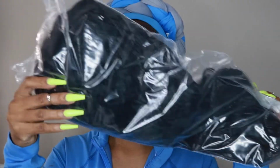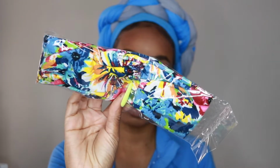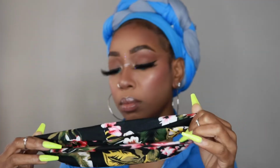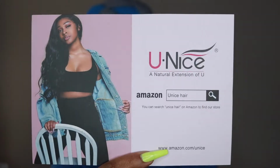So in the box you get your wig, of course. You get some headbands, wig caps, and your hair care instructions.